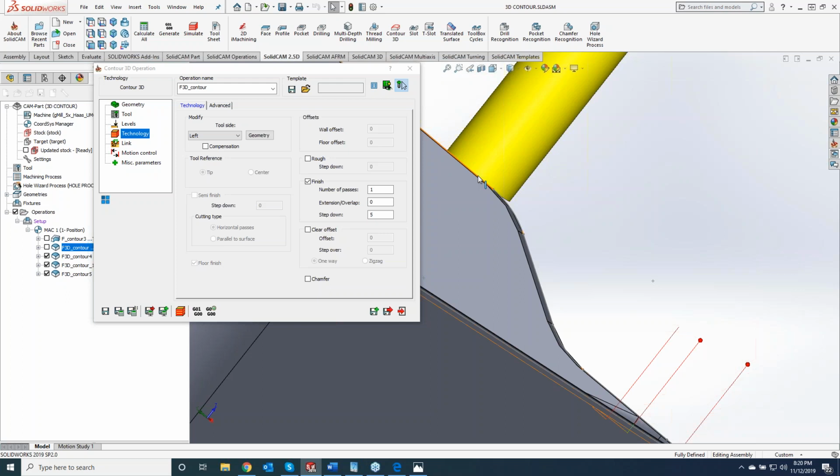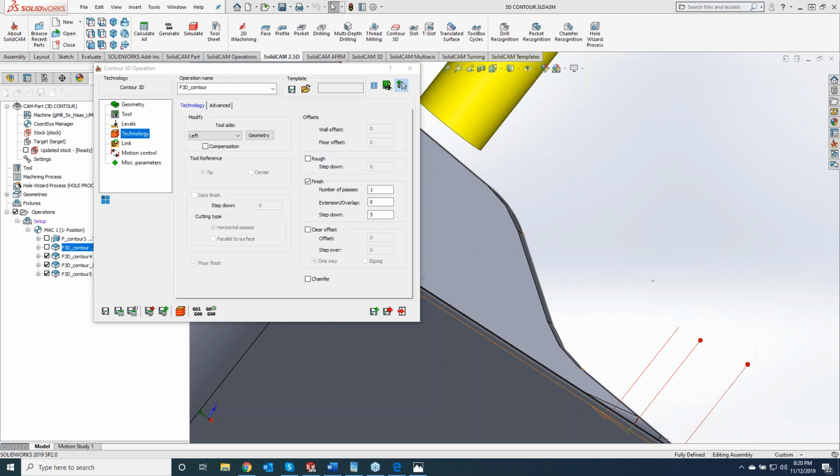If you find yourself doing a 3D contour on, let's say, an interior pocket, and you see some moves that do not follow the geometry exactly when you're using the tip as the tool reference, that is because SolidCAM is automatically adjusting the tool to keep it from gouging.